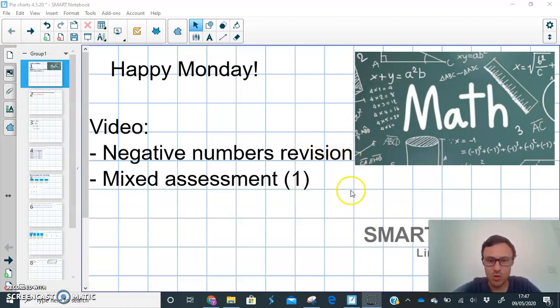Some of you have got a few pieces to catch up on from last week, and are at risk of falling behind. I have sent you a message on eSchools, and I will have to phone parents if we don't catch up. Remember, please, you are off to secondary in September, so my job at the moment is to get you prepared as much as we can for secondary, whether we return to school or not. So it's in your best interest to make sure you are keeping up and completing the maths work that I am setting you. Okay, so I look forward to you catching up this week, please.